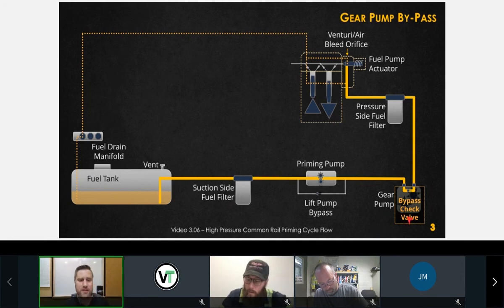Okay, this gear pump also is internally regulated. So there's an internal regulator as well in there. Those are a couple things that you need to note. And can anybody tell me where this gear pump is located? Back of the high pressure pump.